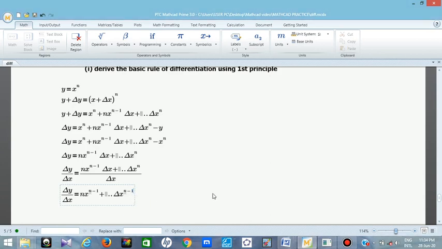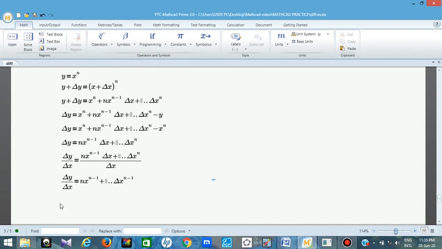So this is what I'm talking about, because of the rule of indices. Remember the rule of indices? You pick one of the base, then you subtract the power, n minus 1. That's what you are going to have. So how do we end our work now? Finally, my final rule is about to be set now.